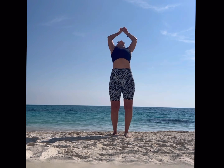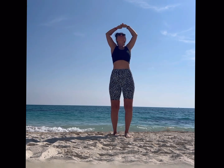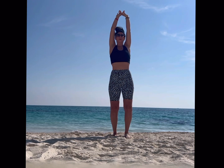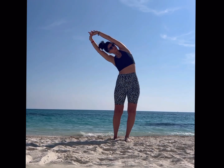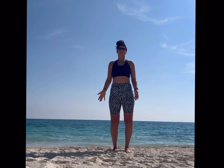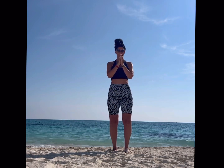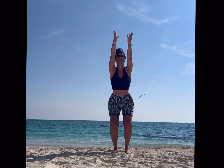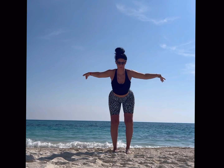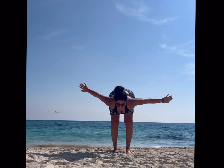Oh happy day, my beauties. Start in tadasana, raise your arms above your head and give yourself a nice big curve to the right and a curve to the left. We are in beautiful sunny tropical Cancun, Mexico today. Bringing your hands into anjali mudra, take a nice deep breath. When you're ready, sweep your arms above your head, start to bend your knees, bring your hands back to the heart, and repeat that movement until you reach utkatasana, then begin slowly diving forward — swan dive.